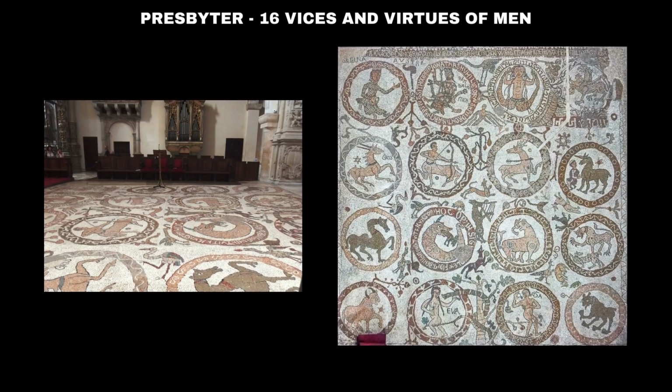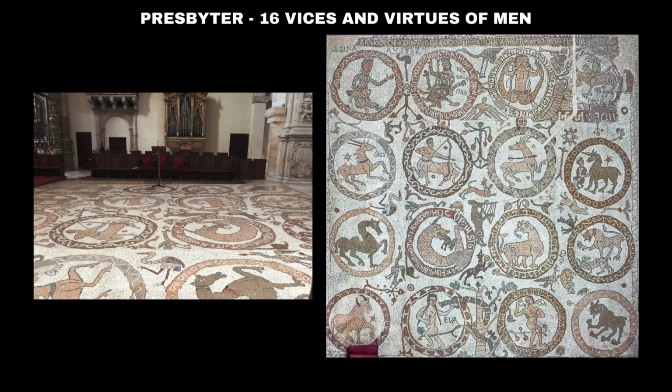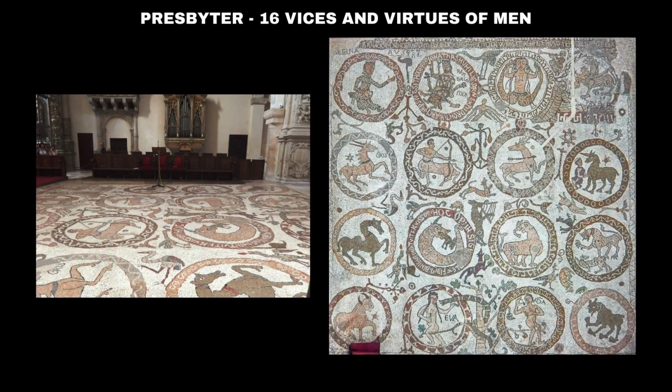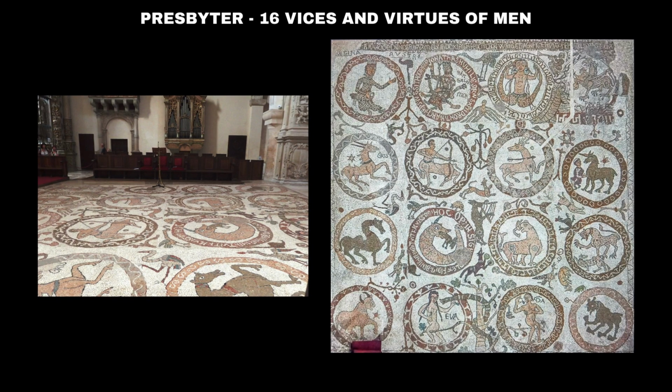In the presbyter are 16 circular medallions depicting humans, animals, mythical beasts, and mythological creatures. This includes King Solomon, Adam and Eve, Echidna, a Greek mythological monster that is half snake and half woman, a unicorn, and other depictions which exemplify living in harmony as symbolized by the donkey in the center playing music. The donkey is playing a musical instrument called a lyre. It's a type of harp much used by the ancients.